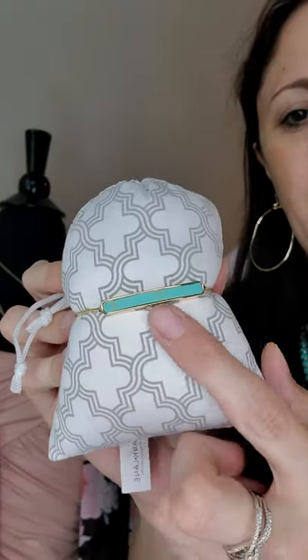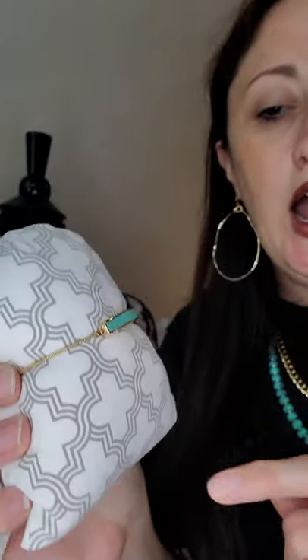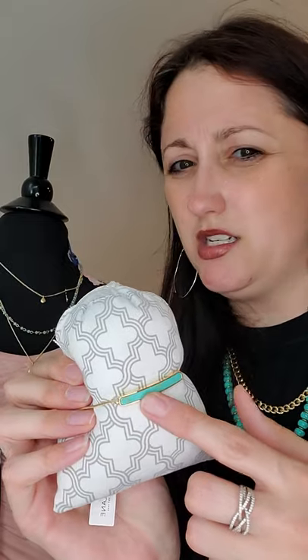Here is Kai — this is our bracelet that has a little turquoise band in it. It's not genuine turquoise, but it goes along with the turquoise theme and it's gold and turquoise. When you have it on your arm it blends everything together beautifully. This would be a great half-off item — I think at 50% off it comes to about $20.